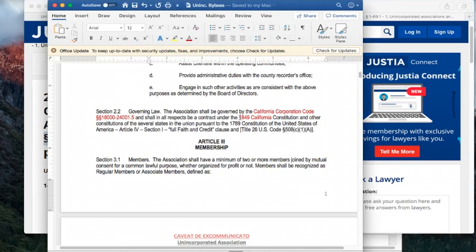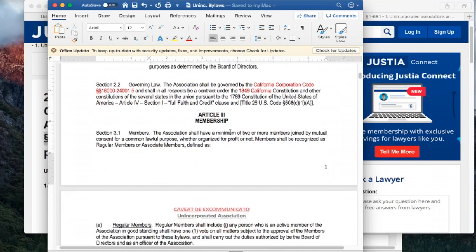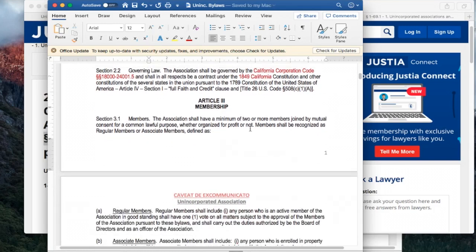Also mention your Constitution. Remember, get the one that doesn't have all the amendments to it, which is preferably your Constitution before 1933. All right. If you're going to have this under 508c1a, you would use that. If you're not, and it's not in association with the church, take all this off. So I'm going to have this highlighted.